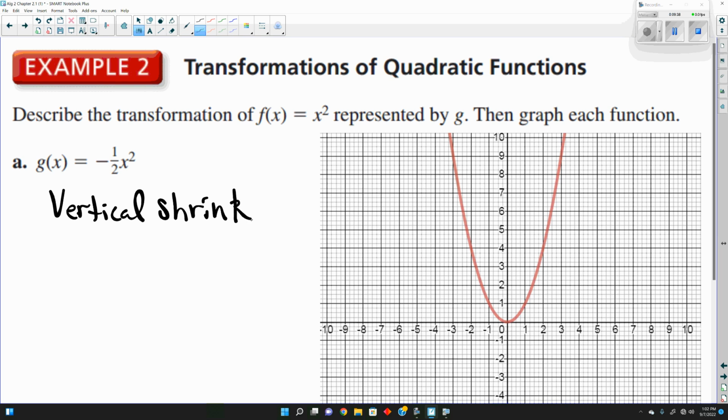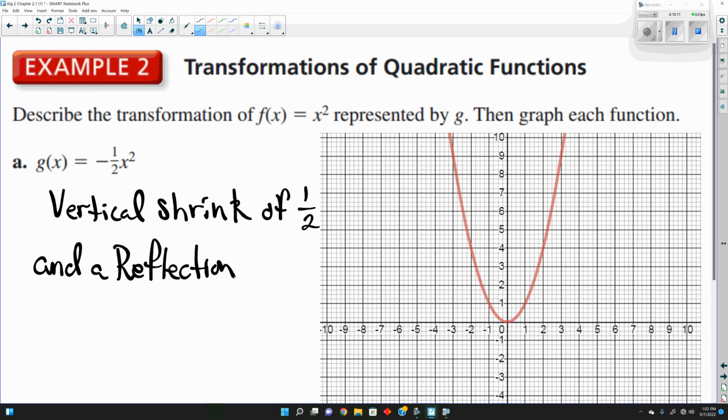And a good number of y'all put this on the homework from last time we did this. And again, I'm going to keep counting off points if you just write vertical shrink on this. Because it's vertical shrink of what? It's just 1/2. Because the negative is not talking about the vertical shrink. It's talking about a reflection. The 1/2 talks about a stretch or shrink, and because it's between 0 and 1, it's a shrink. Now the negative is a reflection.